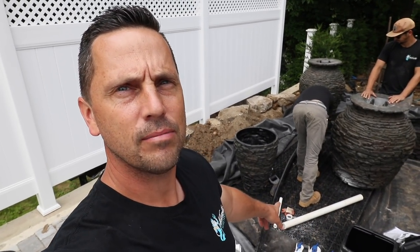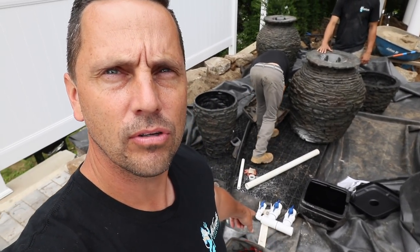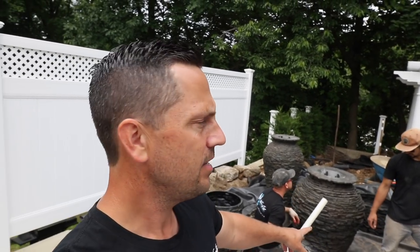So we're doing some plumbing now for these urns and we're customizing them along the way as well. I don't know if you can see down here, we've got a manifold that's gonna control those three urns that are there. So we've got two 2-inch valves and one 1-inch valve. This way we can control the flow of each of the urns. We're running off of one pump for all three of them. And we've got a separate pump that's gonna run that other small piece.